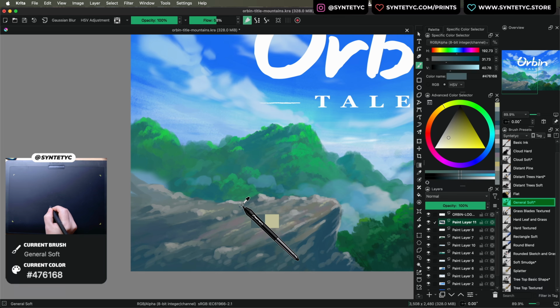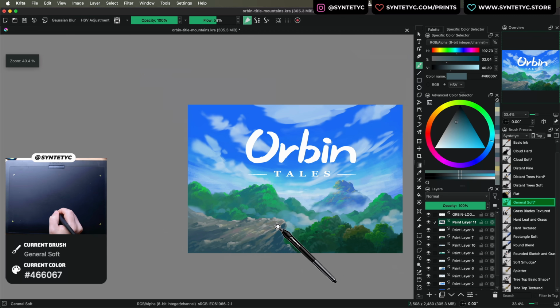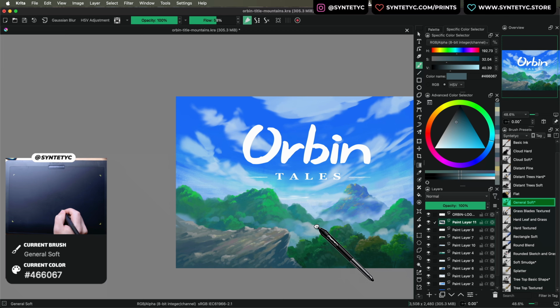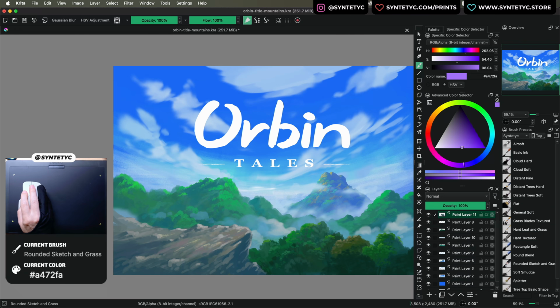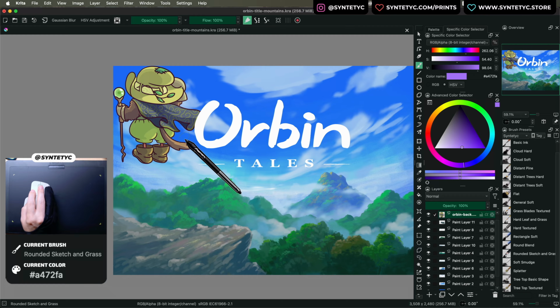Okay, I think the cliff is now ready for placing the character. I already have the character cut out from another illustration I did, so I will reuse that same one. I drag it in here, drop it in, and that's it. Now I'm going to place it in the right position.